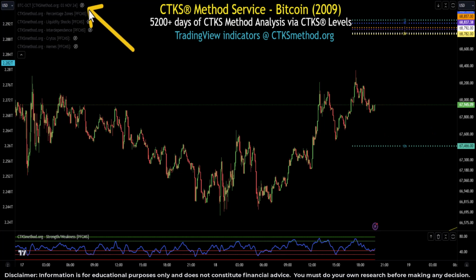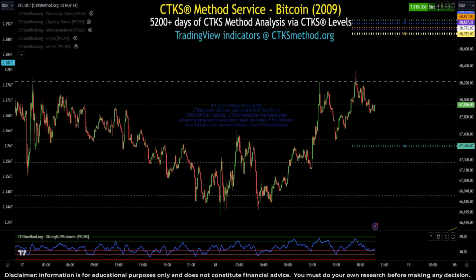So let's have a look if they're actually at structural levels or somewhere else. So we can see at the current time they're not inside a structural level. Even the 12-hour liquidation at 67,466, that's not at a structural level. The structural levels are down near this bottom, just a little bit above this one. You can see just through here.